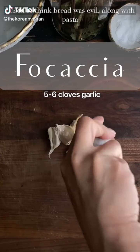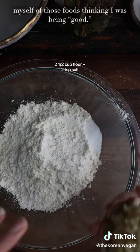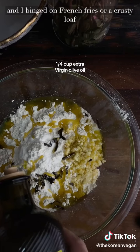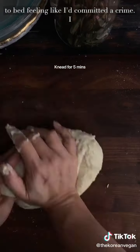I used to think bread was evil, along with pasta, rice, and potatoes, and for a long time I deprived myself of those foods thinking I was being good. And then when I couldn't help myself anymore and I binged on french fries or a crusty loaf of bread in the middle of the night with the lights off while my husband slept in the next room, I went to bed feeling like I'd committed a crime.